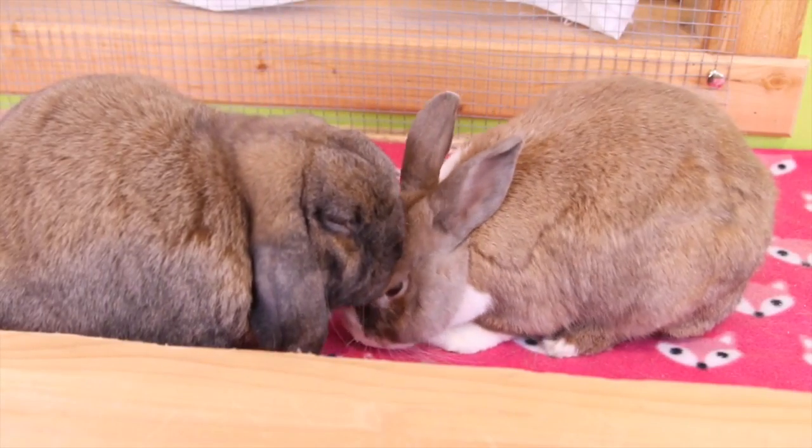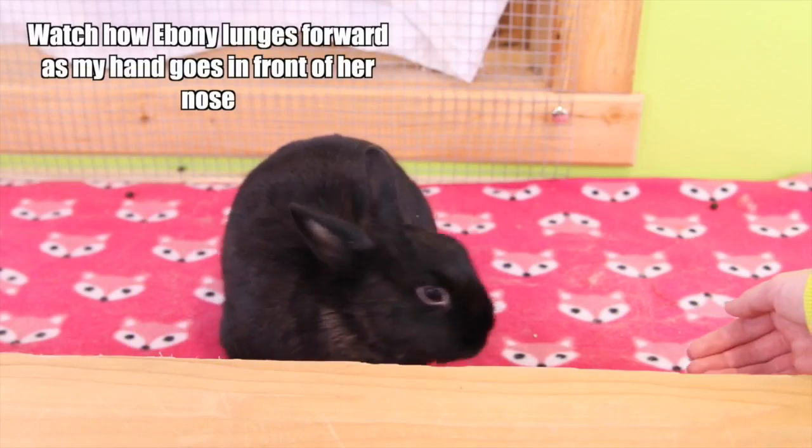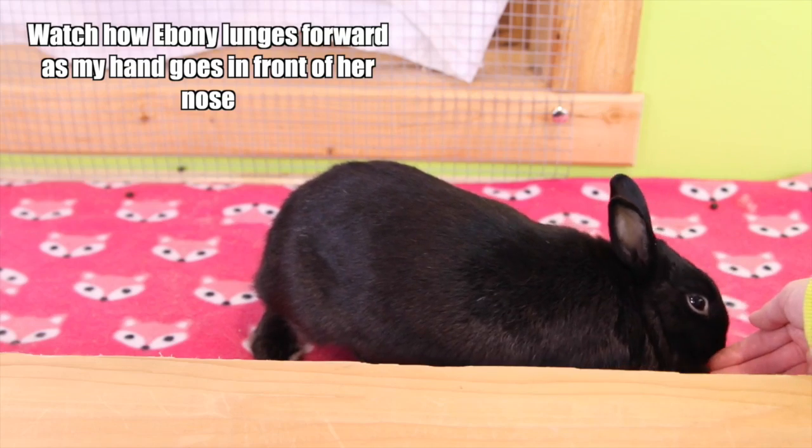Another reason is because of the way rabbits communicate. If you've ever had a bonded couple of rabbits, you may have seen this: one thing that rabbits do to show dominance is to slide their head underneath another rabbit's head. The reason they do that is to say, 'I'm in control, I'm the boss — now groom me.' So because of that, when you're sliding your hand under or near your rabbit, your rabbit thinks you are trying to be the boss of them and they can react aggressively, or it just comes off as a very aggressive behavior.